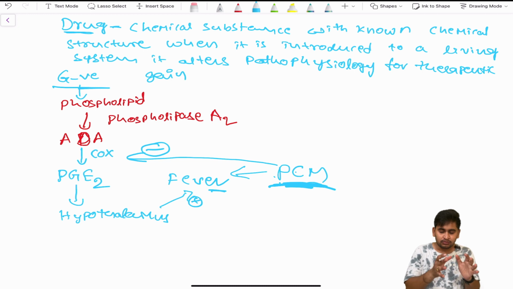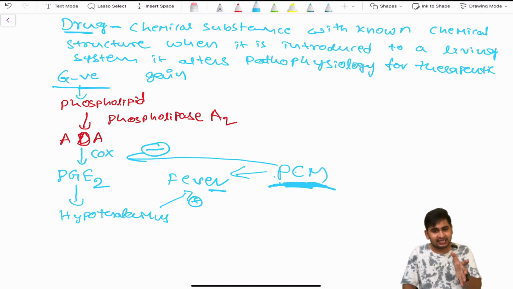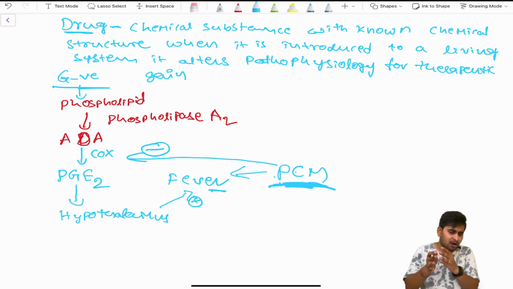That means, see, the way of causing fever is called pathophysiology. If the hypothalamus is regulating the temperature in our body properly, that is called physiology. When the hypothalamus function is altered, that condition is called a diseased condition. It is a condition where the temperature regulation has been imbalanced, right? That condition is called a pathological condition, meaning a diseased condition. So physiology means normal conditions.